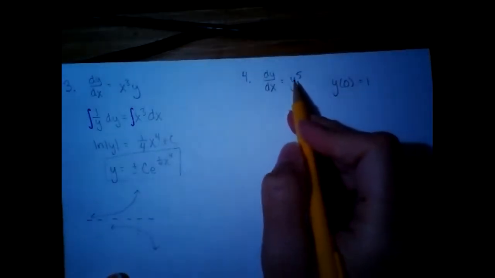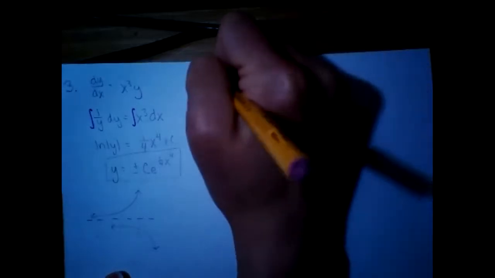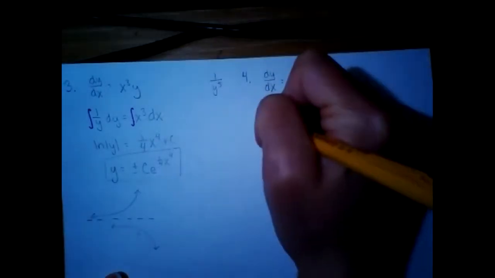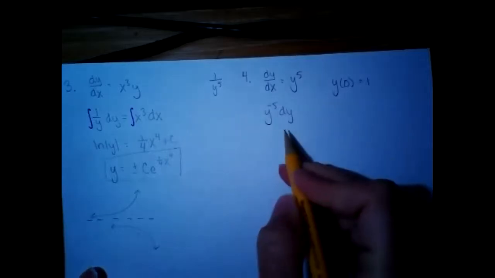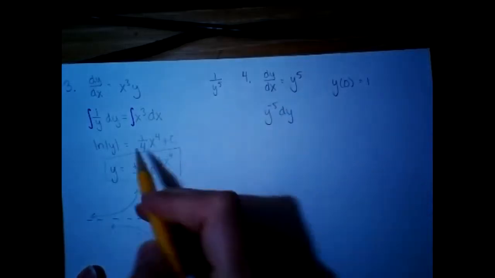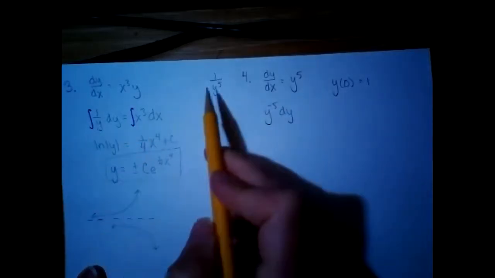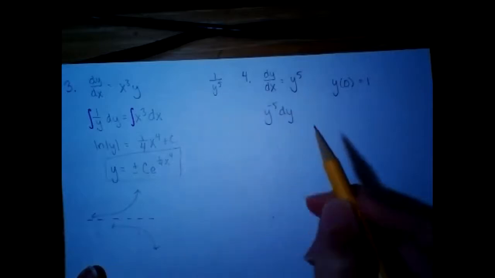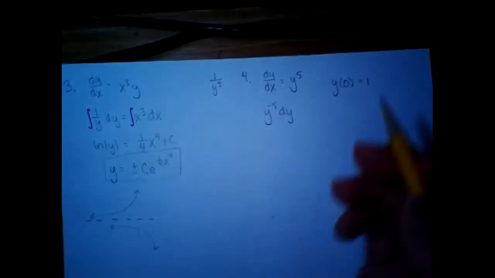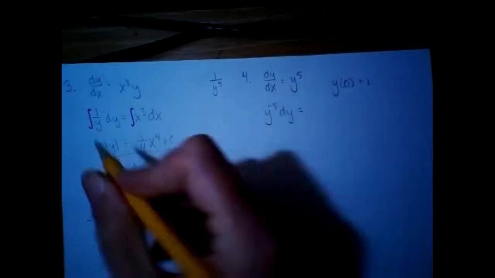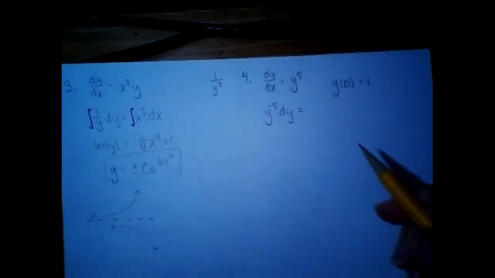And when you separate the variables, when you divide this over, it would be 1 over y to the 5th, which I'm going to write as y to the negative 5th dy. That does not go to ln. It's only if it's 1 over y. If it's 1 over y to the anything else, that's not going to be ln. You can't do ln y to the 5th. It's not a thing. This is the only pattern that's going to give you ln.